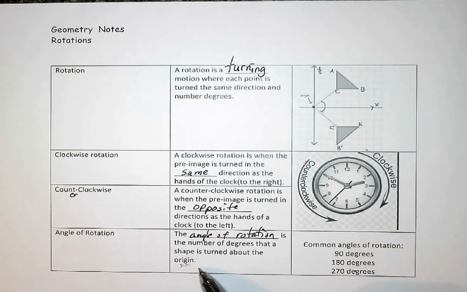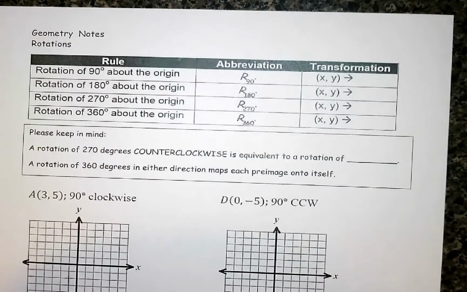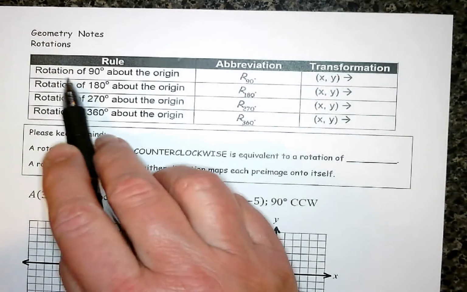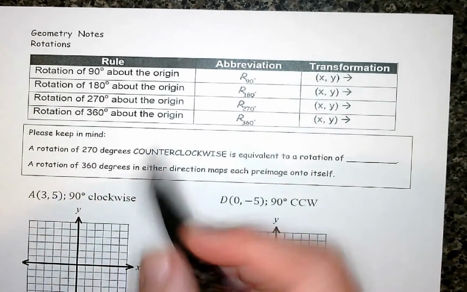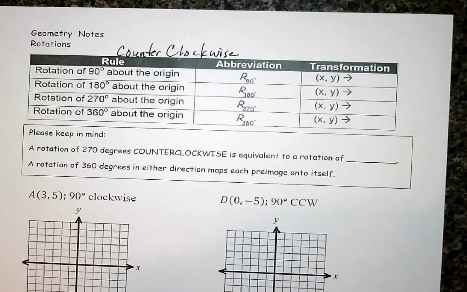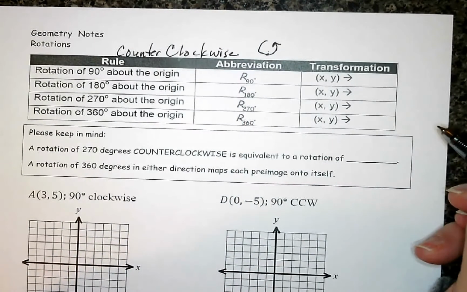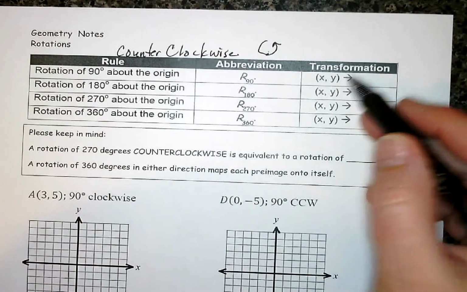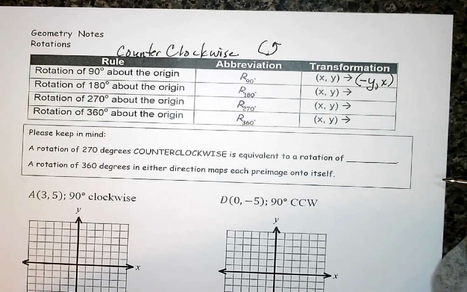But the way we're going to work it is to look at how it's going to rotate one of these three around the origin. In order to do that, it is helpful to have the rules for rotating points around the origin. So the first one, here's the rule. If we're going to rotate it 90 degrees, here's the abbreviation that they use with an R and a 90. And I want to mention these are counterclockwise. These are the rules if it's counterclockwise, so that would be going this direction. The rule is taking this point (x, y) and changing it to (opposite of y, x). This will make more sense when I get to the examples.